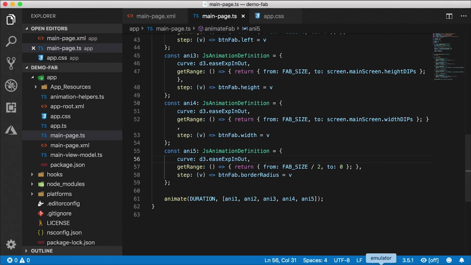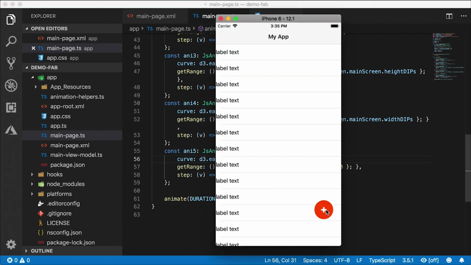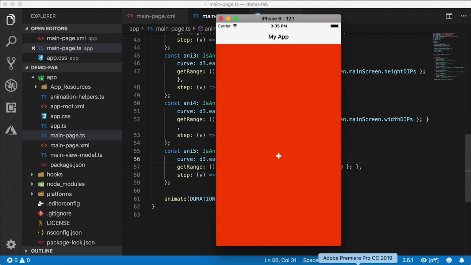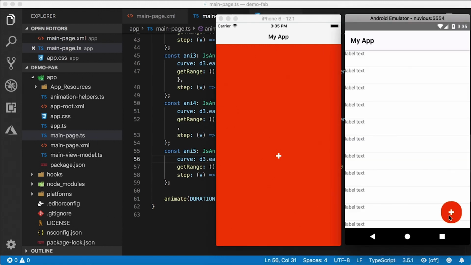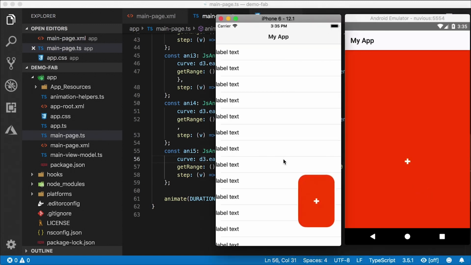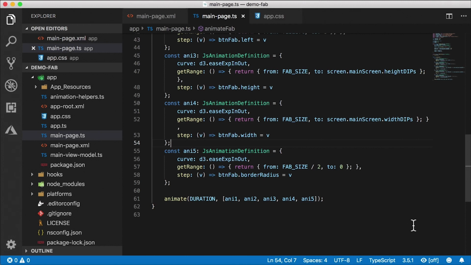So I've changed that, and let's take a look at that now. So I'm going to tap on this button, and you can see that it slowly and gradually speeds up and then kind of snaps in the middle and then slows down to the end. I really like the way that looks. It's way better than the linear function. You can take a look at that one more time. There we go.